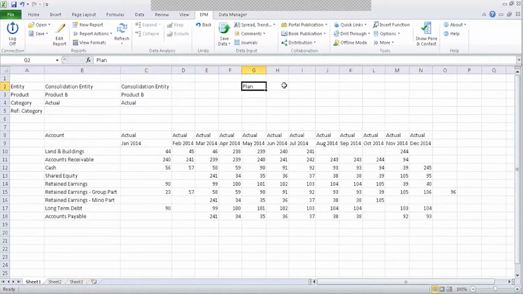Sometimes we have a requirement in a real-time scenario wherein for a couple of months it would be actuals and for a couple of months it should be planned. From current to future, it will be planned data. Because now we are in 2015, and this is February, till January it will be actual data, since we know the data, which is called actuals.